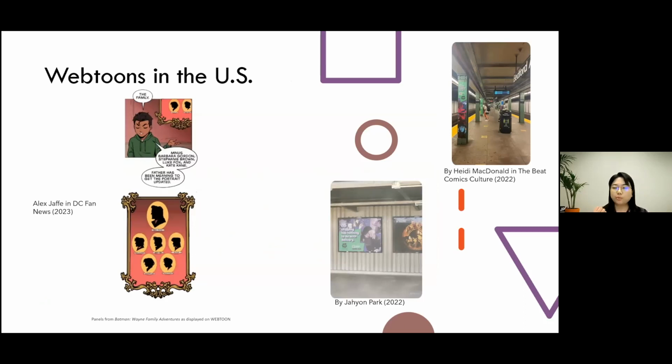The convergence of web technologies and comics as media content drives the popularity of Webtoons. When I went to New York City last year, I personally witnessed really active Webtoon advertisement using the New York City subway platforms. So you see how Webtoons have been really promoted in big cities in the US.